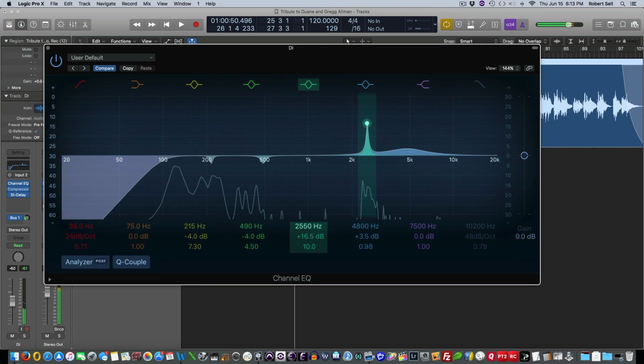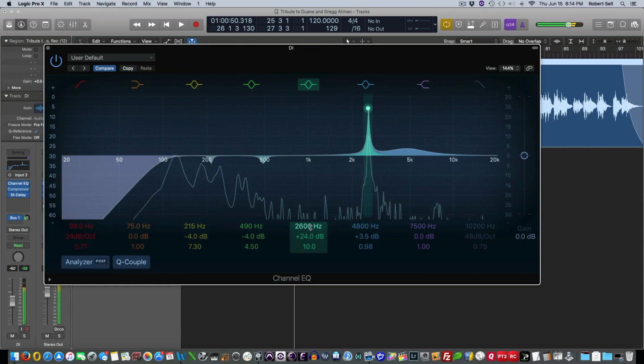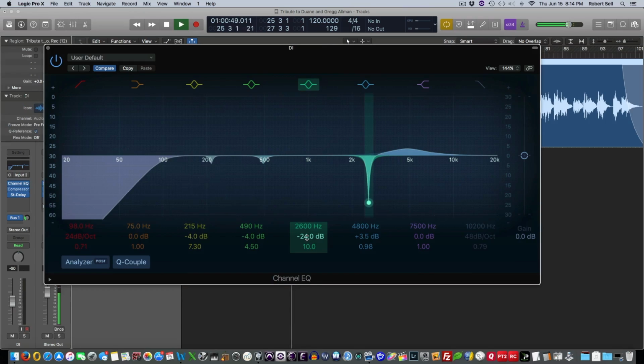So what I'm doing is boosting this, and then I'm making it worse, right? So I'm boosting it up to try to find what frequency that squeak is. So I'm just moving this around, trying to get it to sound worse, and I think its worst spot was around 2,600. So what I'm going to do now is just pull that down. So that made a pretty big difference. Well, what's the problem with doing this? Now those frequencies that I've cut, this 2,600, is affecting the rest of the mix.